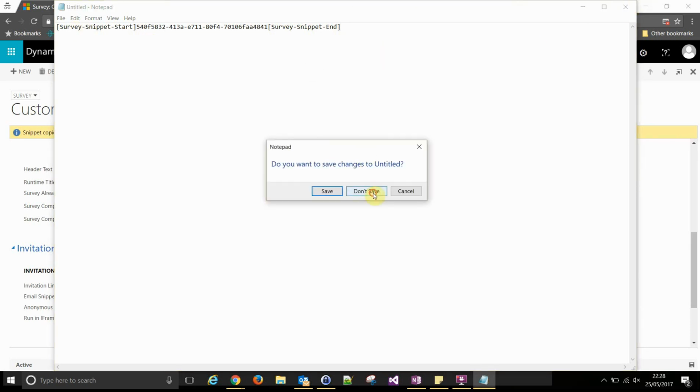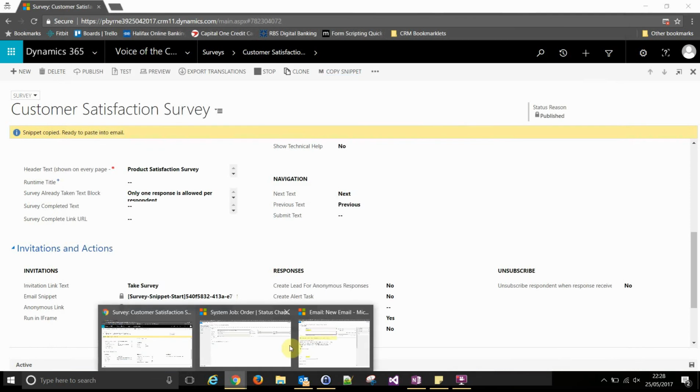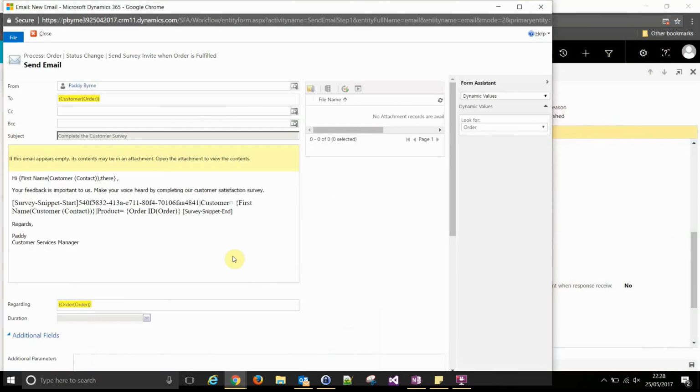If we go back and look at our workflow, and specifically the email within our workflow, we've got our survey snippet start, and then we've got some more information that we've added in ourselves. That information is the piped values, so those pipes correspond to the fields I showed you earlier, the customer, which we had in our first question, or intro.